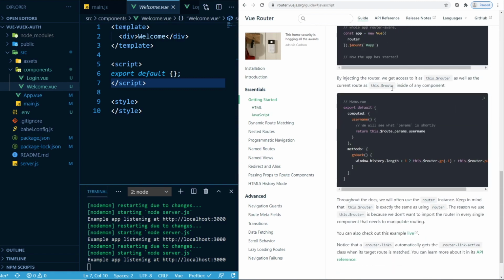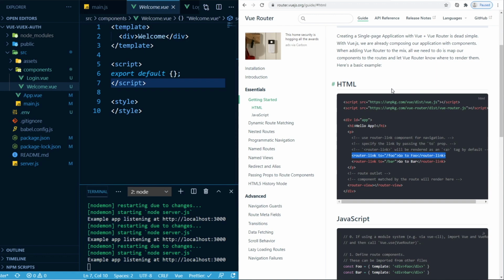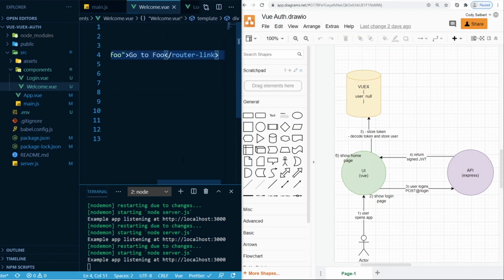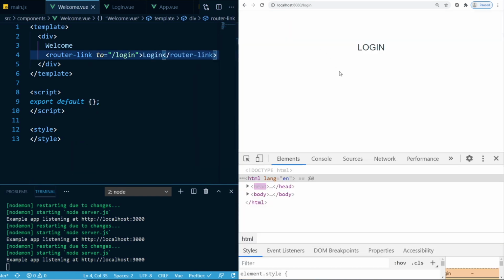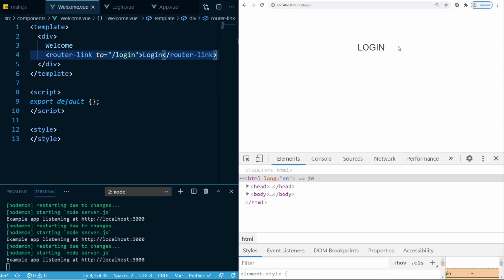Actually, I don't know if I need to import that. Let's just try it out. I'm going to put a router link here, and I'm going to go to login. Let's see what happens if we go to the base welcome page. So we get a login link and we can go to it. Awesome.